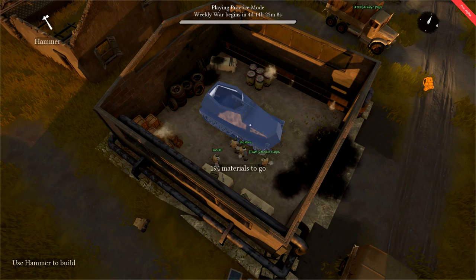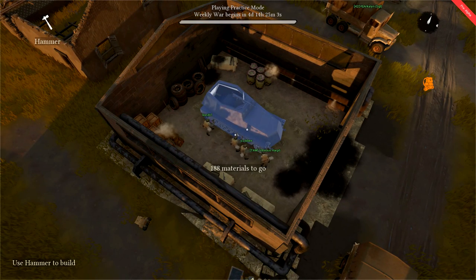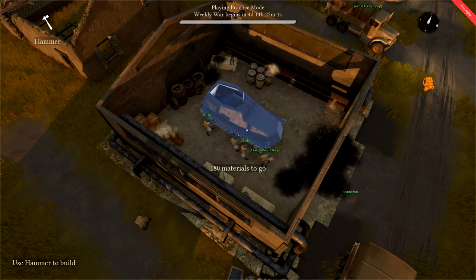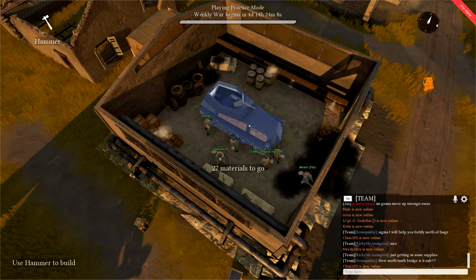Everybody, grab some resources from the truck and hammer this thing. Oh yeah, dude. It's going to work. All right, Slick, get ready to get in the driver's side. Go on the other side and hammer so you can get in the driver's side. And then lock the vehicle so that we can at least make sure we're coordinating.